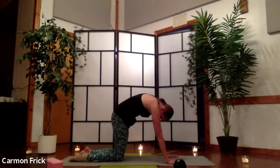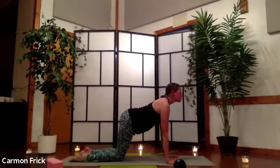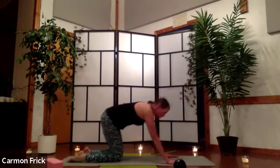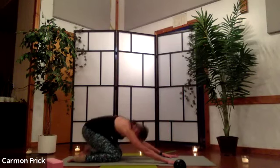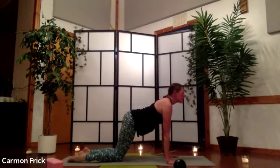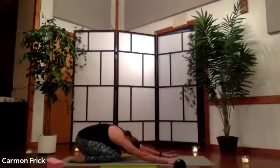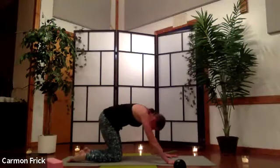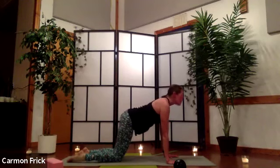So once you've done three of regular cat-cow, come into cow pose on your inhale again, open the throat. And then as you exhale, chant Om as you move into child's pose. Om. Inhale to rise into cow. And really bringing your awareness to the throat as we move in and out. Om. One more time with this sequence, inhaling, open the throat, and exhale to Om.